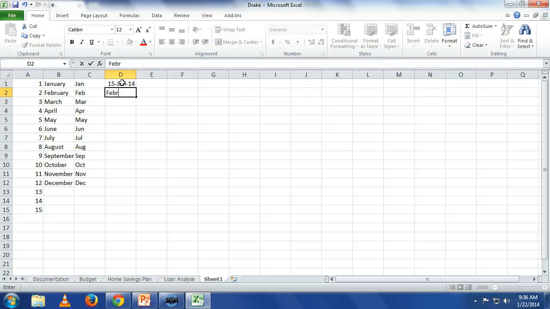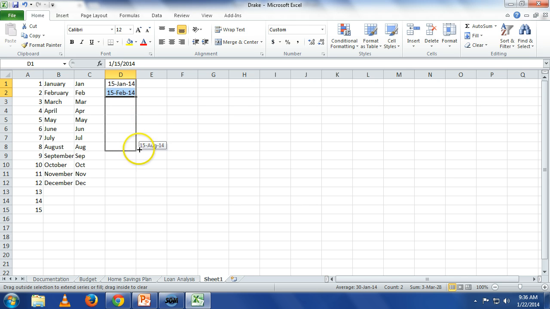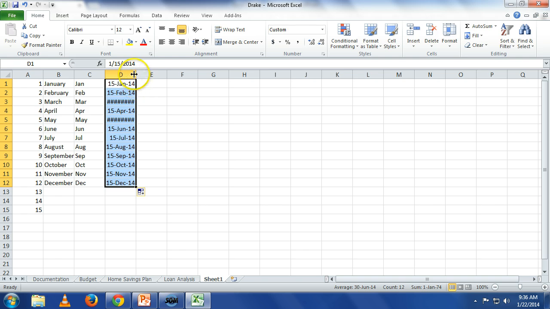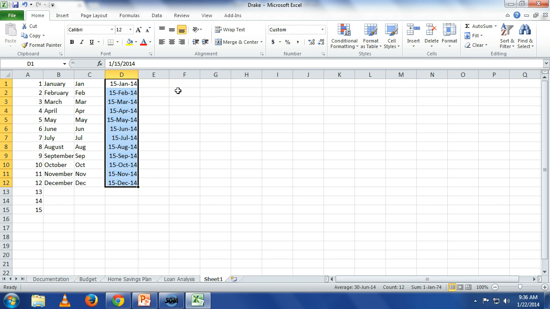February 15th, 2014. Now if I highlight both of those and do autofill, you can see it'll keep the 15th of the month. It recognizes the pattern there and it'll autofill appropriately.